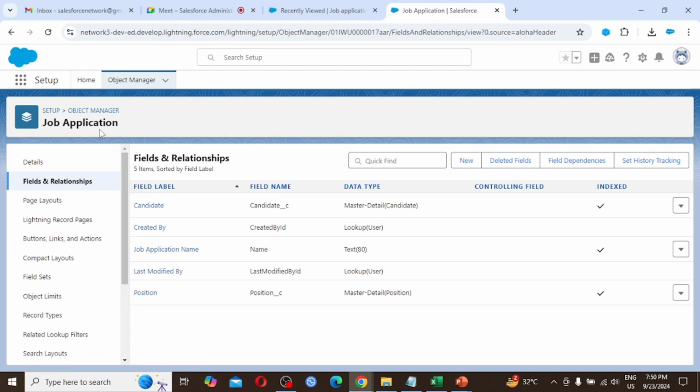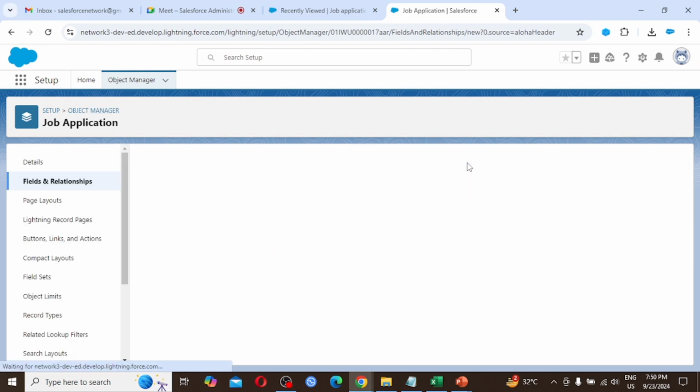If you are seeing two master detail relationships on one object, then that object is called a junction object. One more thing I need to clarify here, you can't create more than two master detail relationships on a single object. So let's try to create. Click on next.